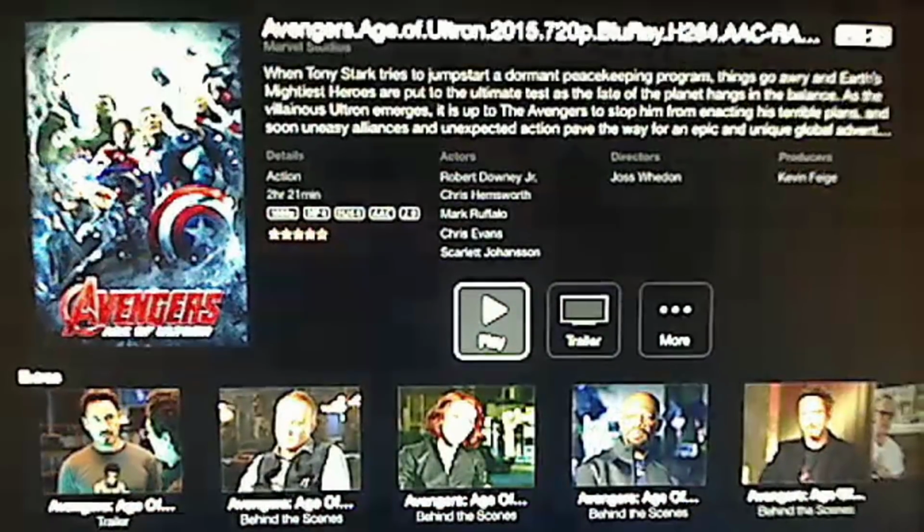And wait for it to come up. It will load the movie information and then I will click on play. Give it a few seconds to buffer, and because it's Blu-ray, it might take a little bit longer. And there we go, starting to play. That's pretty much it. So now you can pause, rewind, fast forward, etc. just as you would normally for any other movie on Apple TV.